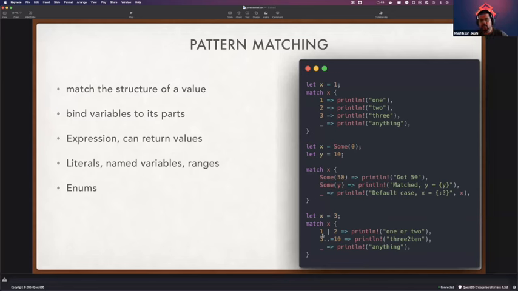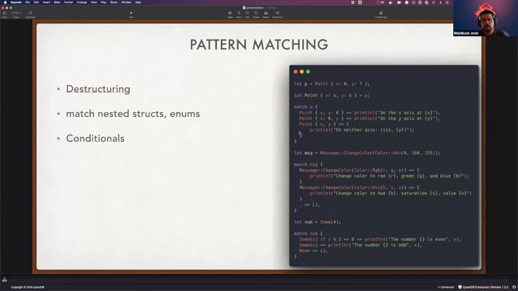You can also have either-ors, like you can say match one or two, or you can even have a range. So if the data type of X is something that can be ranged over, which are the numerical types, and I think characters can also be in a range, then you can probably use ranges also. Of course, you have the pattern matching. You can also do destructuring similar to what Clojure has, right? So you could do match point with X and if Y is zero, right? So get the value of X if Y matches. I think this is self-explanatory.